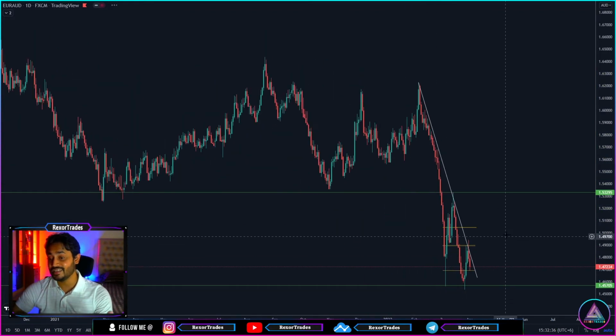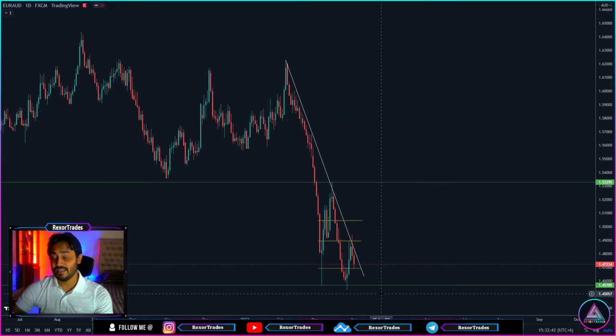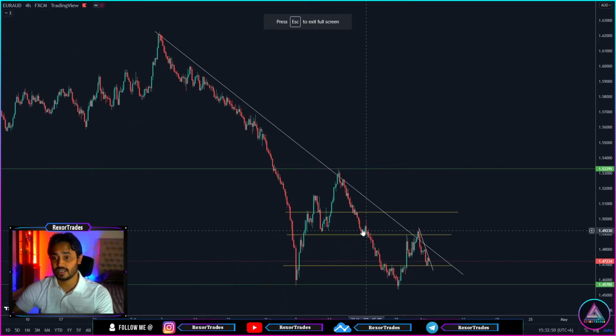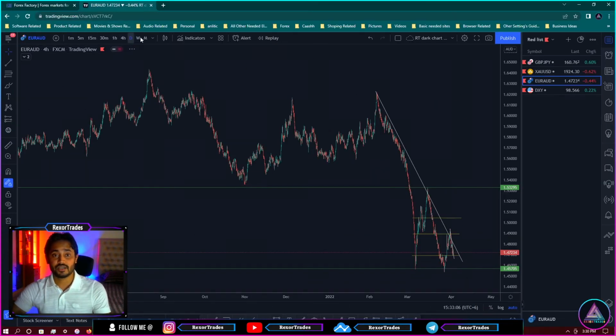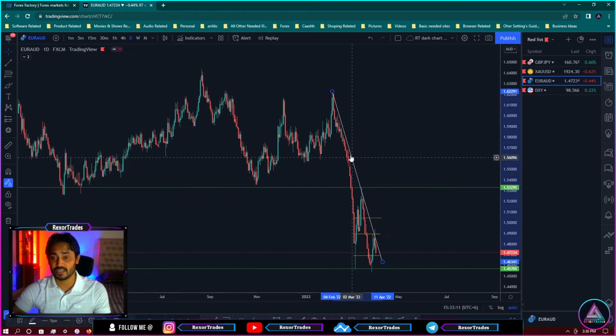Now EURAUD needs to make a break and close below this low over here with further bearish move and then create a bit of a structure, something like it forms on the 4-hour time frame, like it formed over here. So it needs to make a structure after it makes a break and close below this low over here. Then it needs to make a structure something like this, and then we can look for trades on the breakout of that structure with further bearish move in hopes of EURAUD coming all the way to retest this key level over here in continuation to this downtrend line that it started all the way from here to over here.